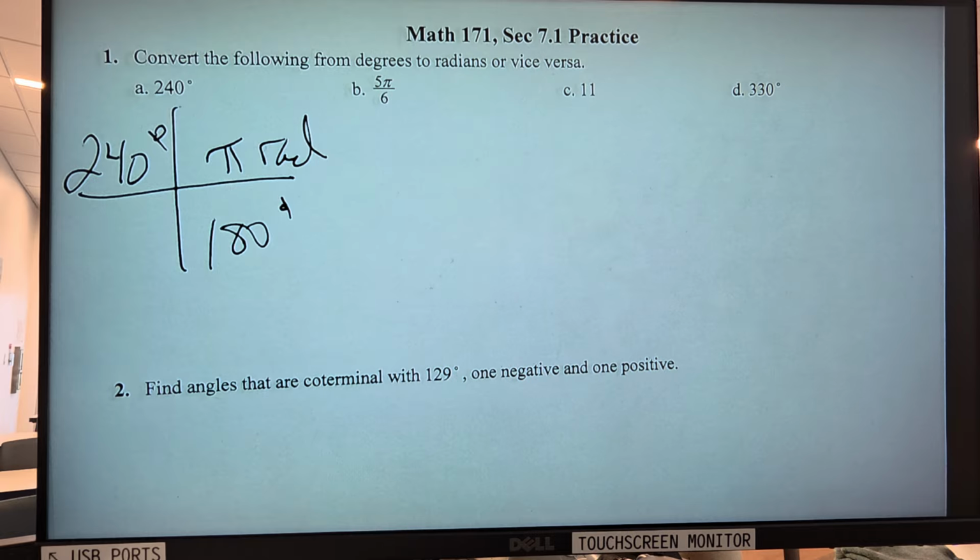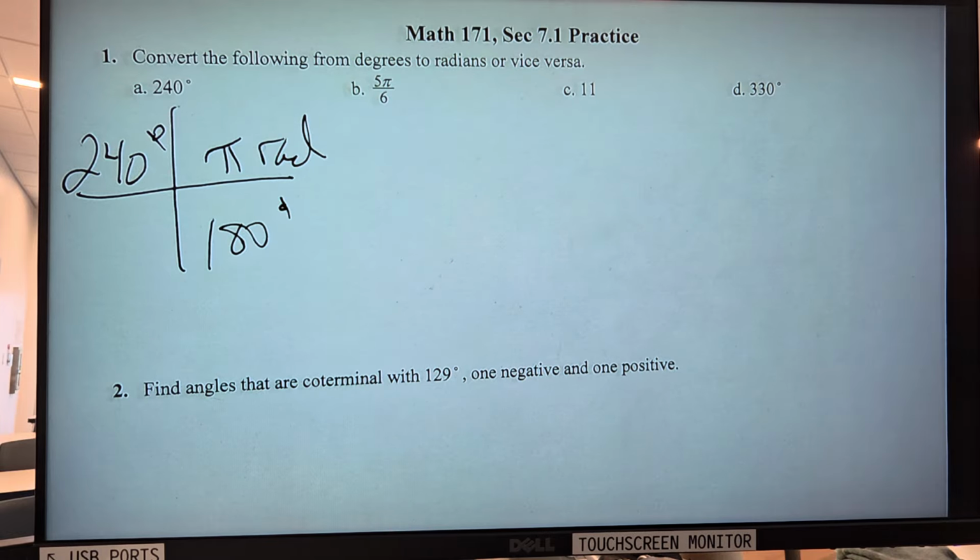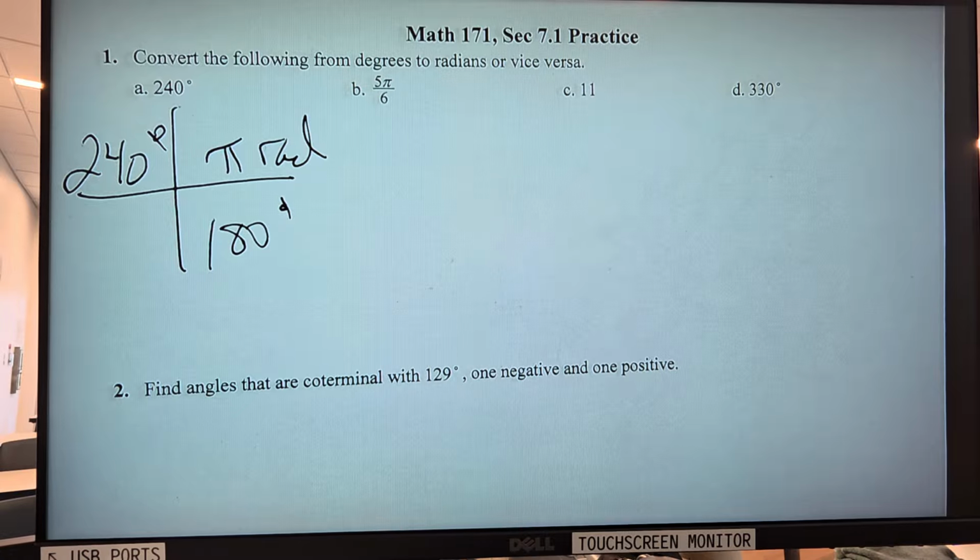Now, real quick, I just want to point this out. Does everybody agree with me that pi radians equals 180 degrees? They end up at the same place, so they're equal to each other, yes? So what is pi radians divided by 180 degrees? Don't overthink it. Are these the same thing? So what do you get when you divide them? So when I do this, I'm multiplying by 1. I'm multiplying it by a very specific 1.